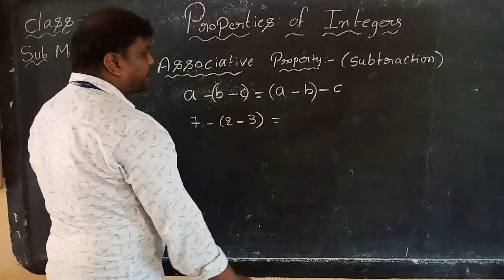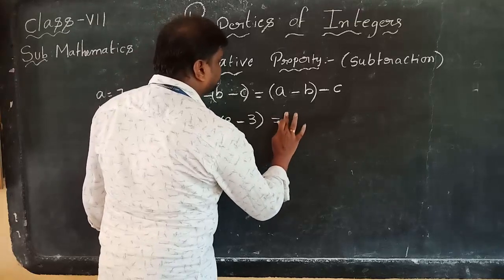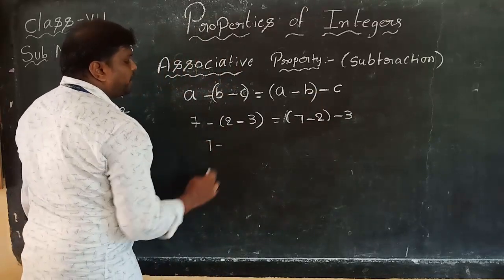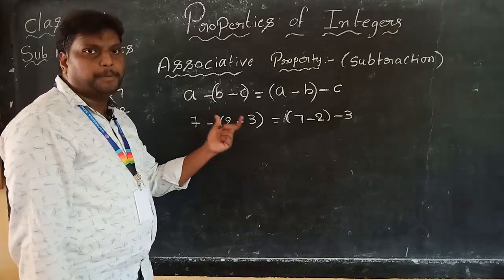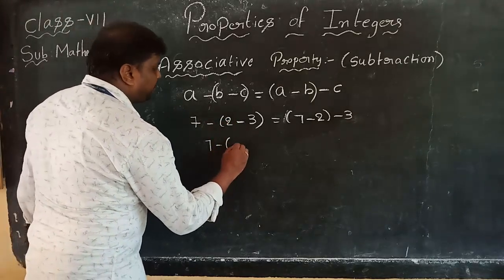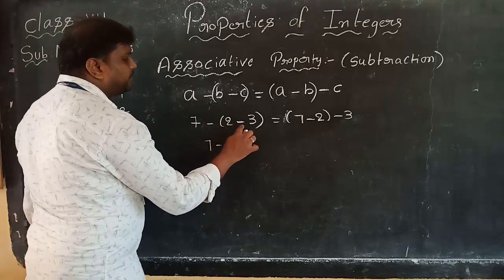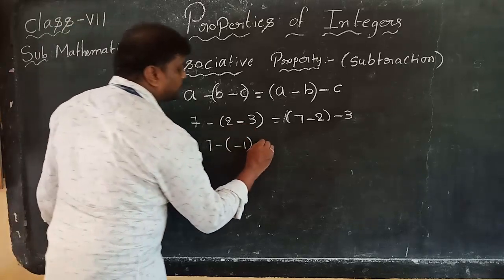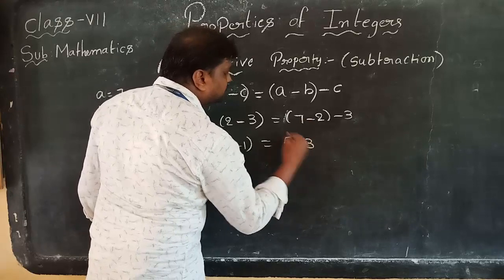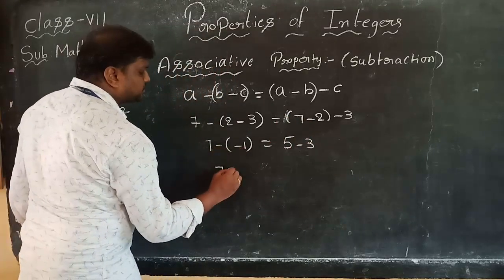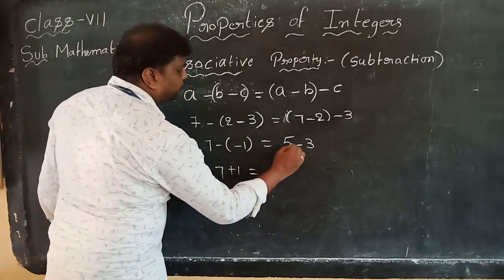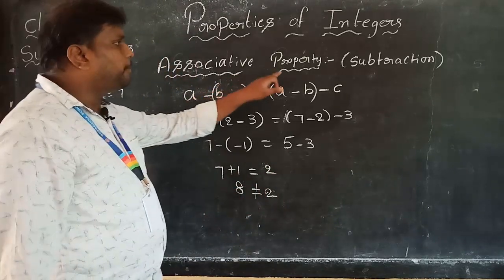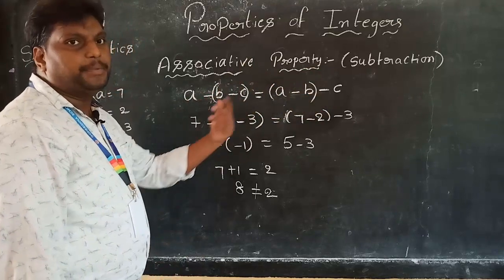The associative property is the same as the commutative property. 7 minus 2 minus 3. 7 minus (2 minus 3). Actually according to the BODMAS rule, first of all we have to operate the bracket values. 2 minus 3 means minus 1. Why? Because in 2 minus 3, the negative value is more and the positive value is less, that's why the symbol is minus, and the difference between 3 and 2 is 1. Next, 7 minus minus 1: 7 plus into plus, minus into minus, plus 1 is 8. On the other side, (7 minus 2) minus 3 is 5 minus 3, which is 2. 8 is not equal to 2. Means the associative property under subtraction is not applicable in integers.